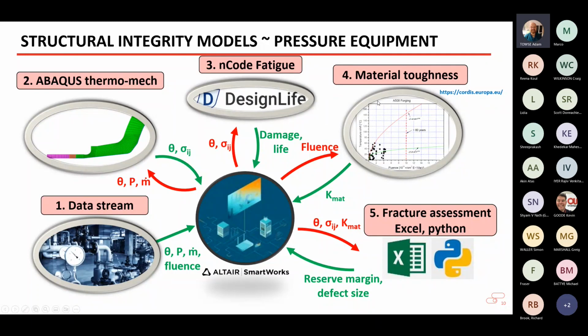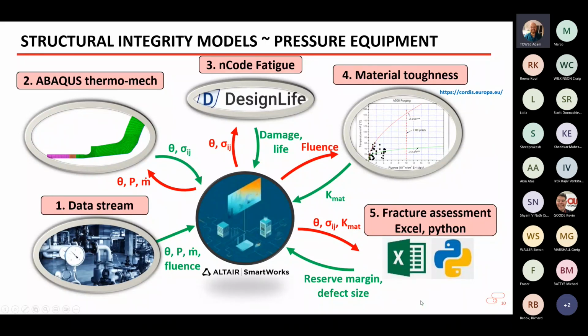We then had another model which was taking in the neutron flux and calculating what the current likely material toughness values were, and the thermal shifts, and putting that material toughness back onto SmartWorks again with the same timestamp. And finally, we had a fourth twin, which was essentially grabbing that temperature, stress tensors, through wall stress distributions and toughness, and doing a crack growth calculation.